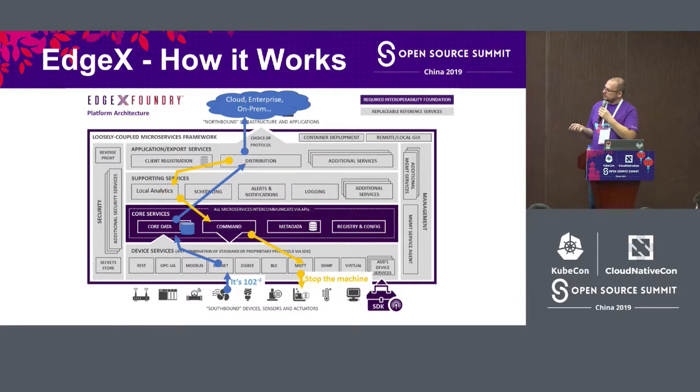However, distribution can also push data back to local analytics. And then this local analytics can do some processing on the edge. So in case you lose internet connectivity, your edge would still be able to do some computing and make some decisions independent of the internet connection. And if required, the local analytics could issue a command to a command microservice, which would then push that command to the MQTT adapter, and maybe let's stop the machine because it's overheating. So in essence, that would be the data flow through EdgeX. And this is as short as possible an overview of how EdgeX would work on the edge.